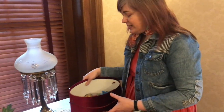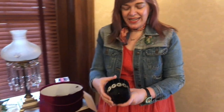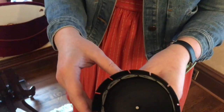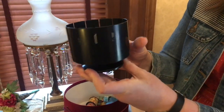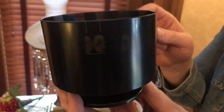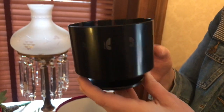We're here in the family parlor where the kids would have hung out after dinner or after school, and they didn't have YouTube. Instead, they had optical illusions, like this one — it's called a zoetrope. You can see inside there are little pictures of a hummingbird moving around. What they would do is look into these slots as they spun it around, and the hummingbird is actually moving. We're going to post an activity so you can make something like this at home and create your own optical illusion.